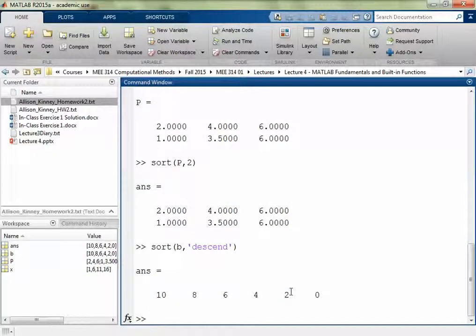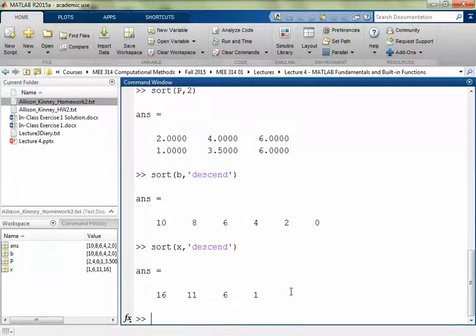So if I want to do it in descending order, which it already was, then I can tell MATLAB to do that as well. So I could have done that with our x vector, and it would flip around the order. All right, thank you. So now Lauren and Kayla, what do you all have?